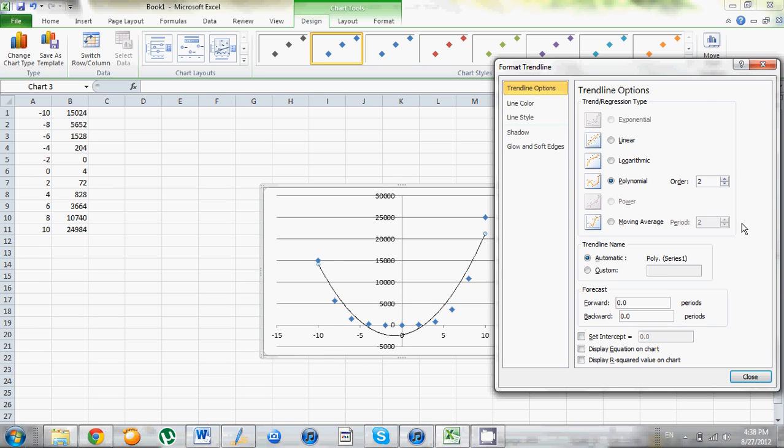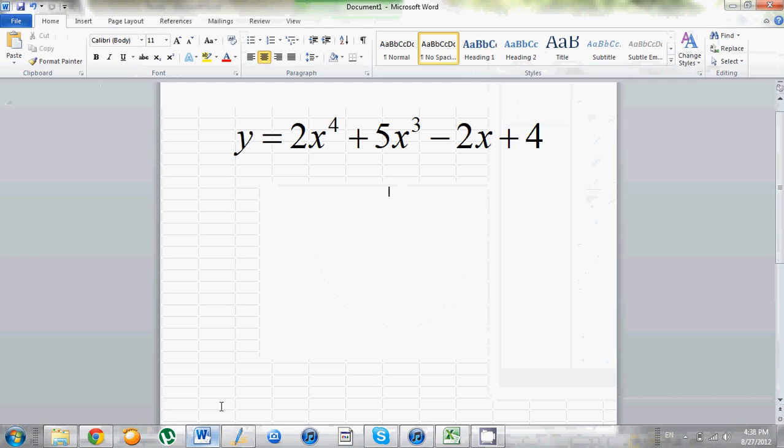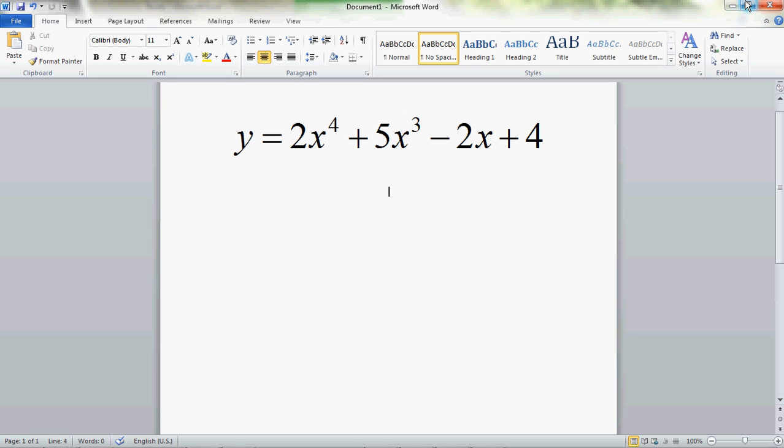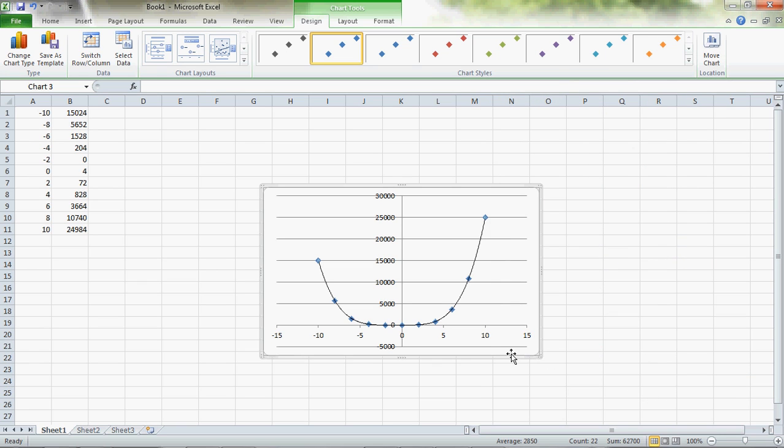Still doesn't quite fit. It needs to know the order, which is the same as degree. Okay, our equation here has degree of 4. Remember, that's the biggest exponent. So go ahead and tell it, and notice how it curves to fit a fourth degree polynomial function. Okay, go ahead and close out of that. Alright, you should know by now that if something has degree 4, it can have at most 3 turning points. Well, I don't see any turning points at all, and frankly, it looks very flat right through here, which a polynomial shouldn't. It should be constantly curving.